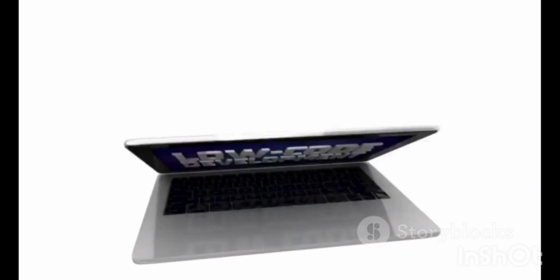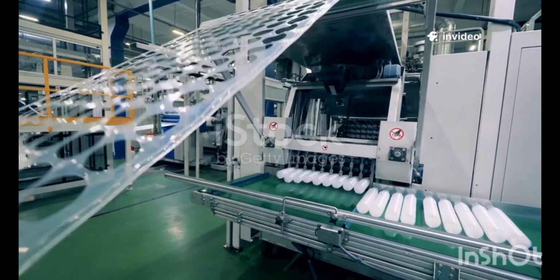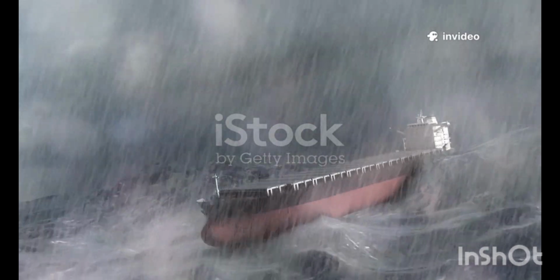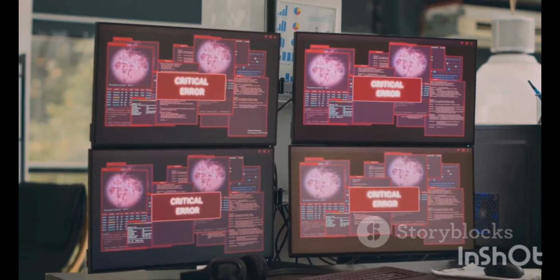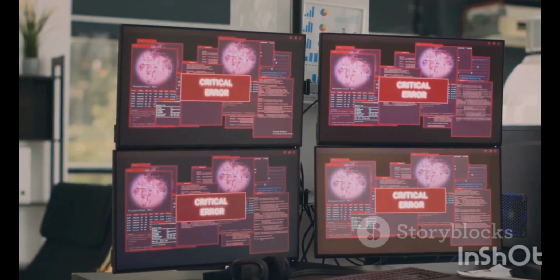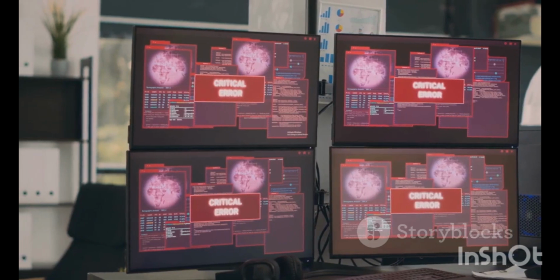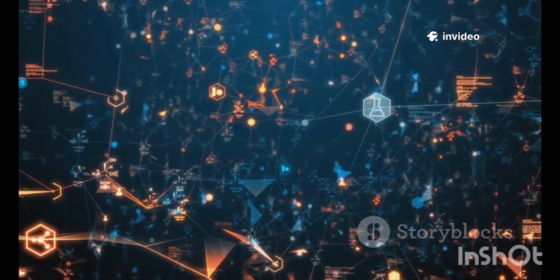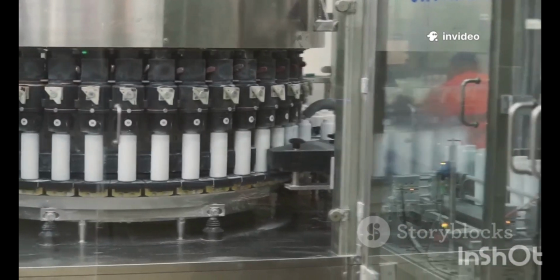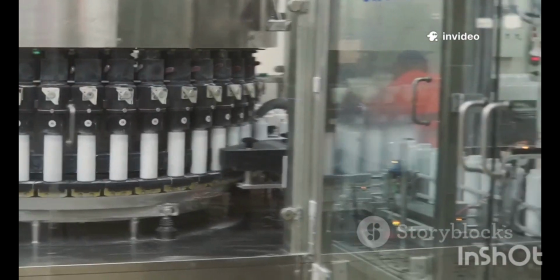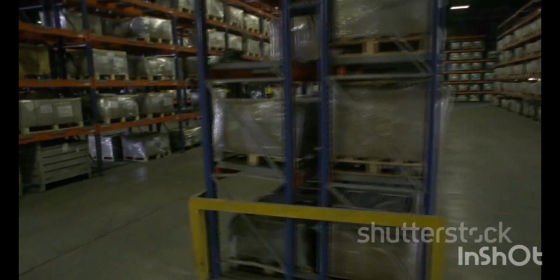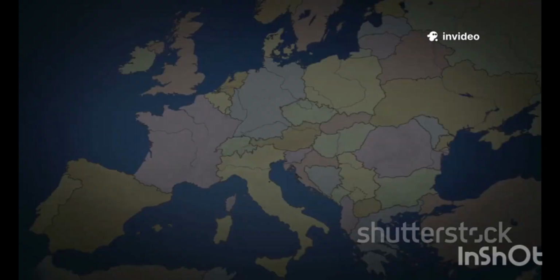The journey of a product from factory to doorstep is a modern marvel, but it's also incredibly fragile. A single storm, a customs hiccup, or a data entry error can disrupt thousands of shipments and cost companies millions. Today's supply chains are longer and more interconnected than ever, which means more points of failure. If one link, like sourcing, manufacturing, or shipping, breaks, the whole chain suffers. The pressure for speed and efficiency leaves little room for error.